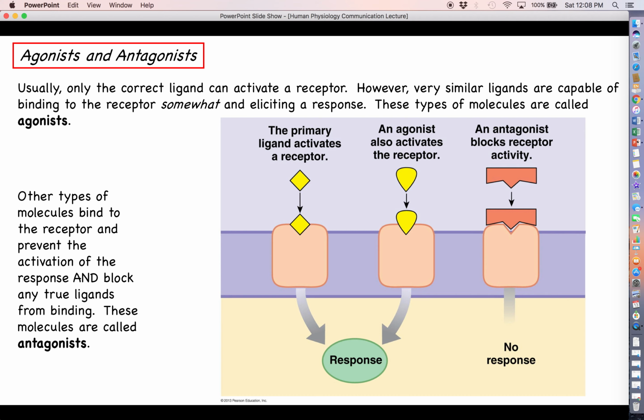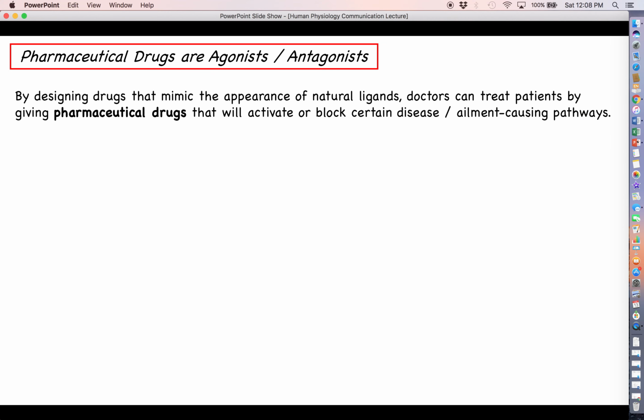What it's also going to do is block the receptor, meaning that any natural or primary ligand that is in the vicinity will not be able to bind or engage that receptor as long as the antagonist is bound. So if you picture in your head that you've got this receptor that is blocked by this antagonist drug, then even if you have a whole bunch of natural ligand out here in the extracellular fluid, that's not going to do you any good because you don't have any available receptors. That receptor is blocked by the antagonist.